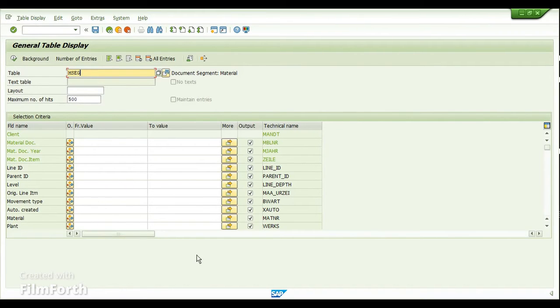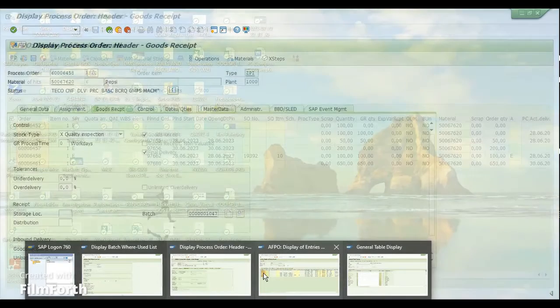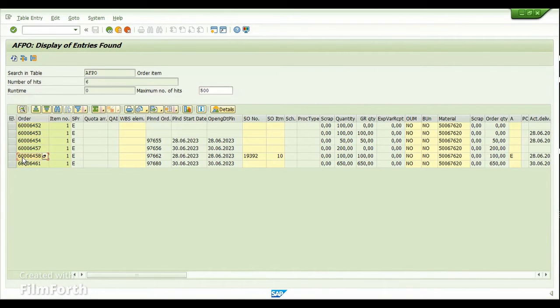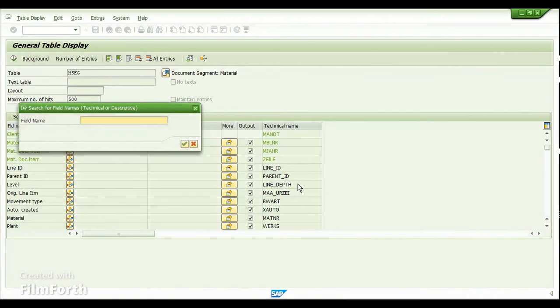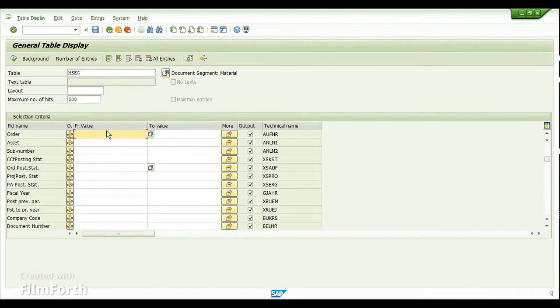So here I'll take one example. Let's take this process order ending with 6458, and I would like to see the total material documents posted against that particular order. The technical name again for my search would be AUFNR, that is for the process order or the production order.